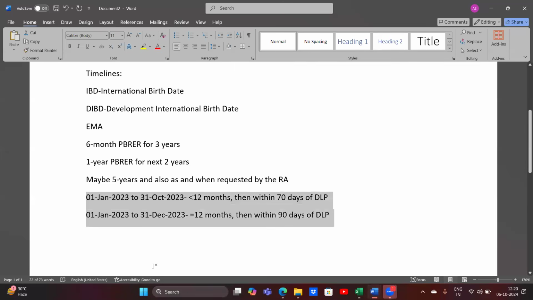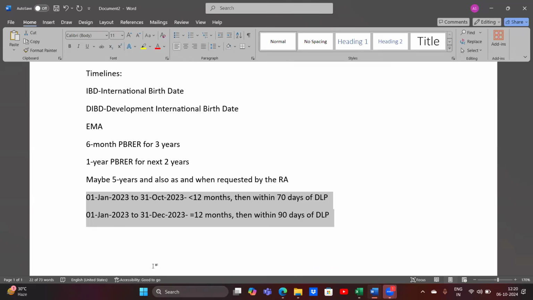Suppose as per schedule, there is an aggregate report schedule that the MAH prepares. As per schedule, if you see that it is a 6-month PBR that you have to write, you cannot wait till 6 months to write that PBR and submit it. So there is a standard timeline decided that within these many days you have to submit this report. If it is a 6-month, then you have to submit within 70 days. If it's a 12-month or more, then you have to submit within 90 days to the regulatory authority. Okay. Am I clear?